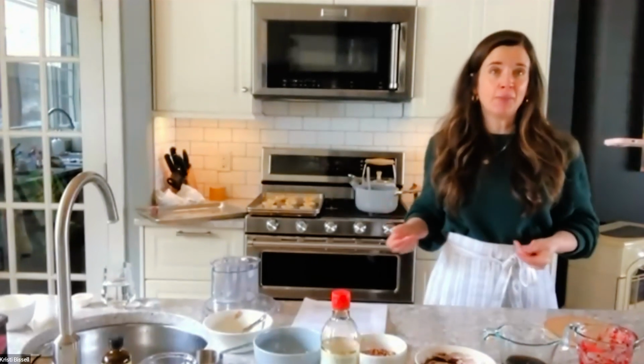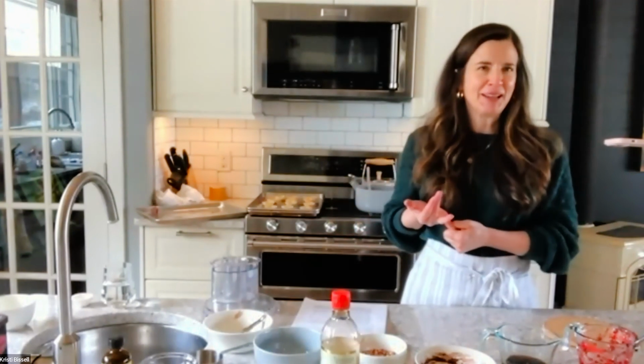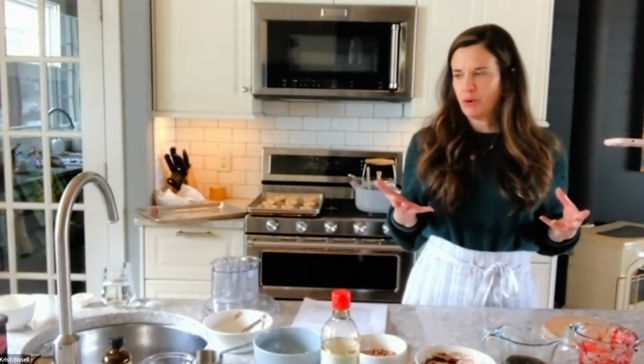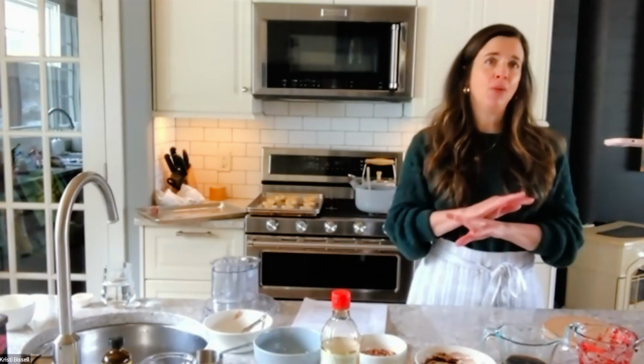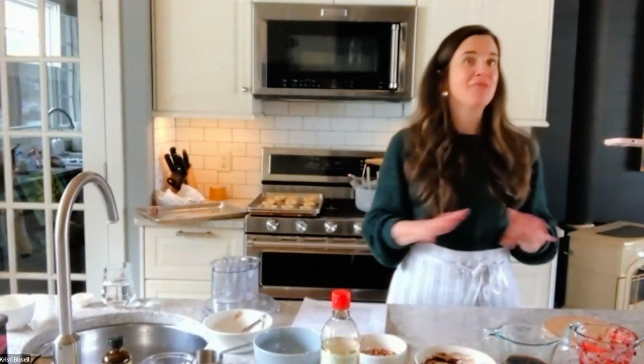In cooking school, that's called mise en place. It's a French term that means everything in its place. And that's how you learn to cook in a traditional setting, because the more organized you are, the more you have everything prepped and ready, the less likely you are to make a mistake, the more in control of your space you'll feel, and the more efficiently you'll be able to move in the kitchen. So I'm 100% all about mise en place, not only in the kitchen, but just as a way of life, where you can prep your world and make your life easier.